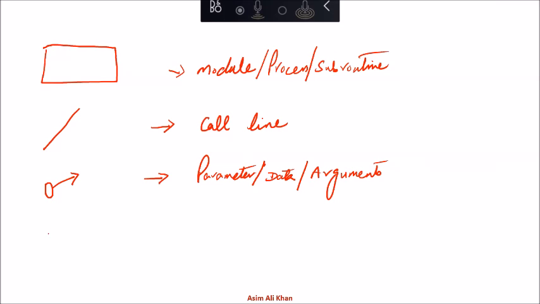Then we have another thing, which is again a circle with an arrow. It's the same image we have drawn before, but the only difference is the circle is filled. When it's filled, it means that it's a control parameter.